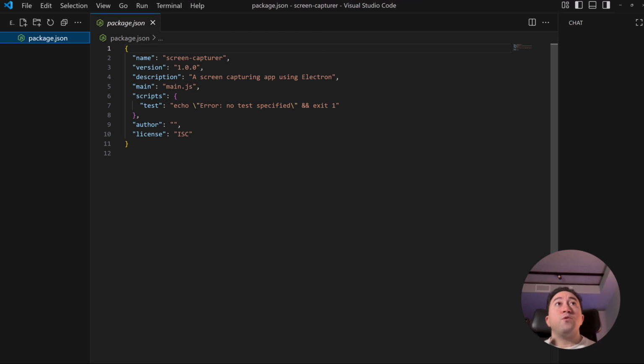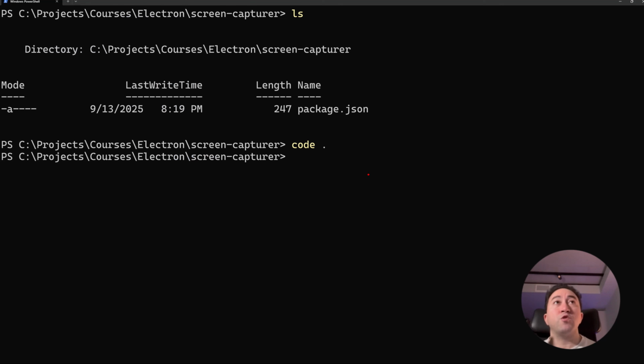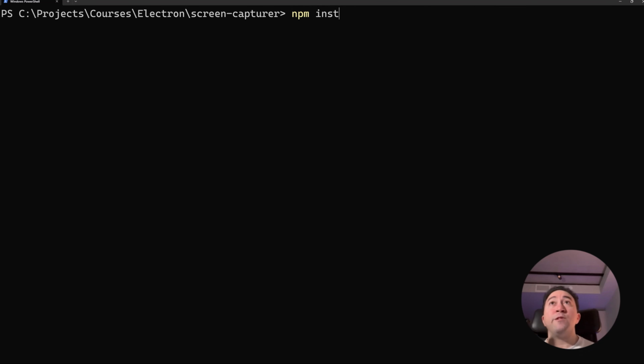Now we want to install Electron, right? So as I told you, Electron is an npm dependency. So we want to install it in our current npm project. To do that, we go back to the command line and type npm install, then --save-dev. That means install this dependency as a development dependency because we want to use Electron only during development. So then we type Electron, which is the name of the dependency, and hit enter. So now the package is installing.